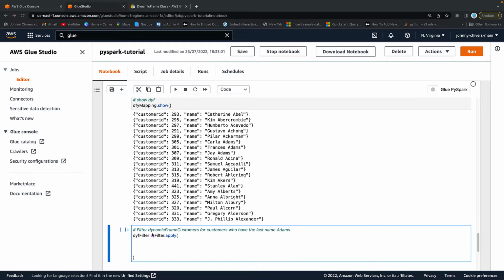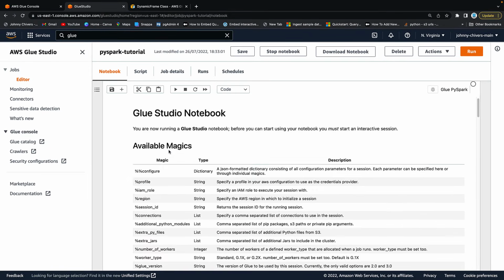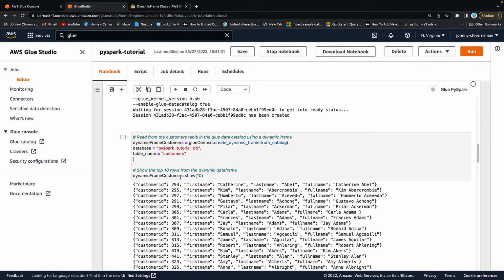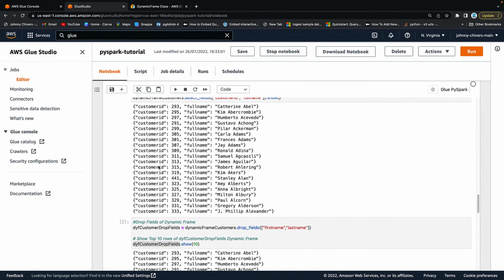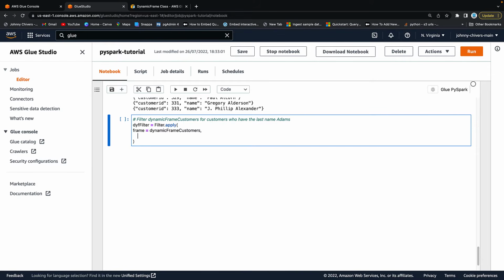The first thing you need is an argument called frame again. So we type in frame, we hit equals, and this time we're going to put in the full dynamic customer frame. If you remember the thing we created in the first instance, which for me is here, dynamic frame customers, I'm going to copy and paste that in. So it's the full customer dynamic frame, and we're going to use that. Don't forget your comma because we're just separating out method arguments here.